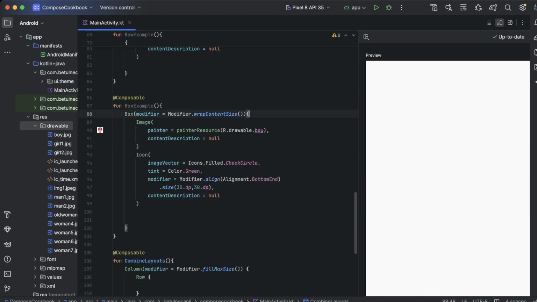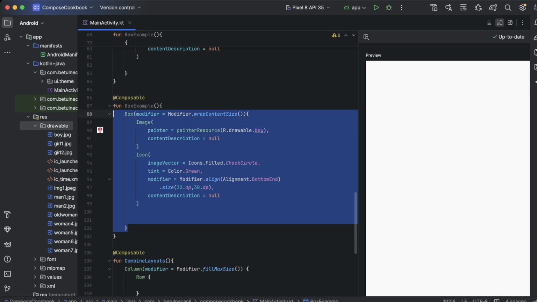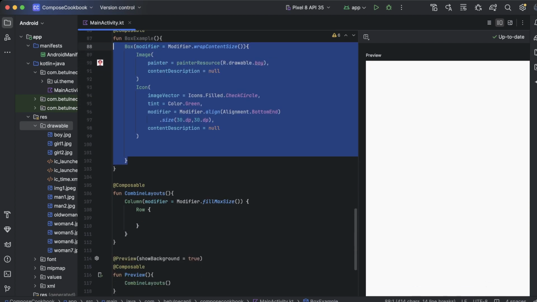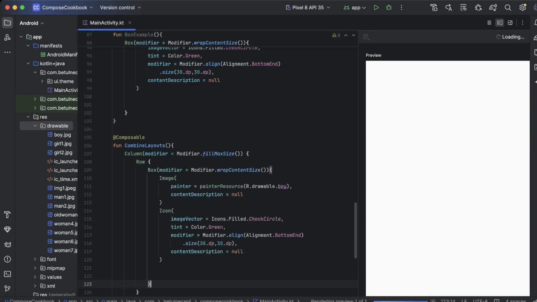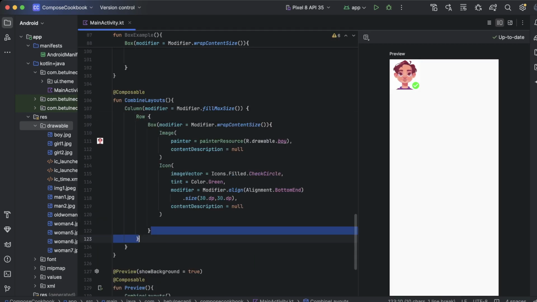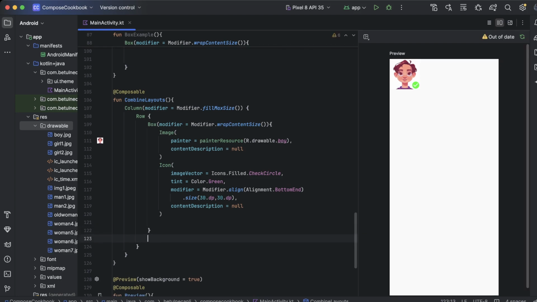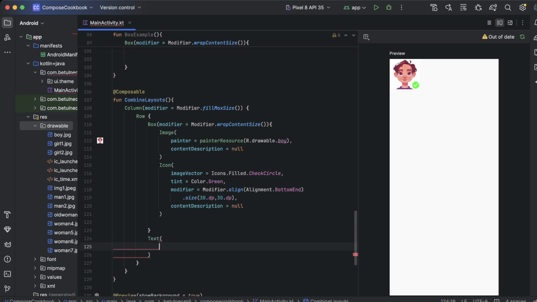And I'm just gonna copy that box example, paste inside row layout. I need to put a text as person name.